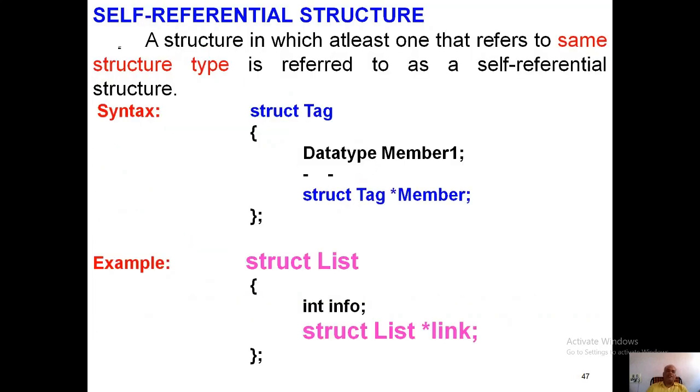Next very important concept is the self-referential structure. A structure in which at least one member refers to the same structure type is referred to as a self-referential structure.